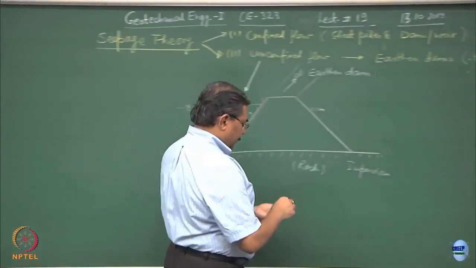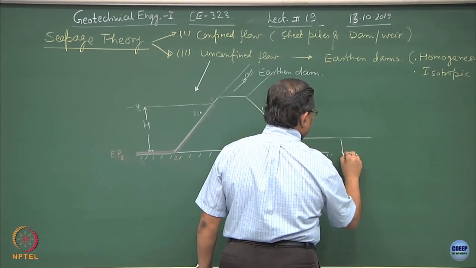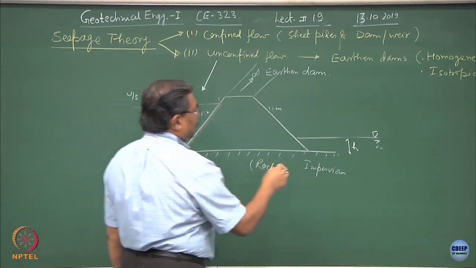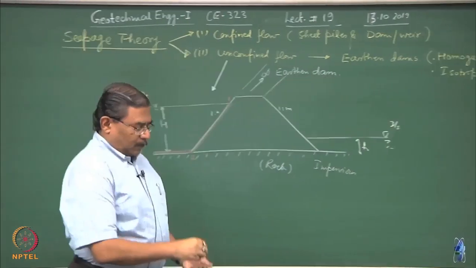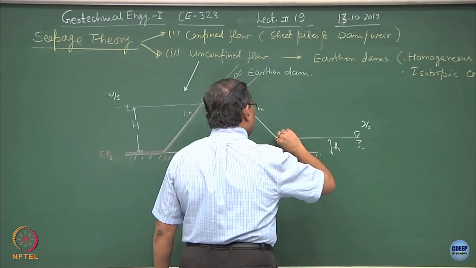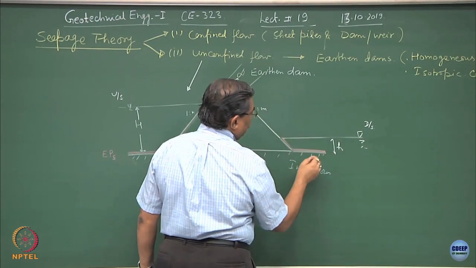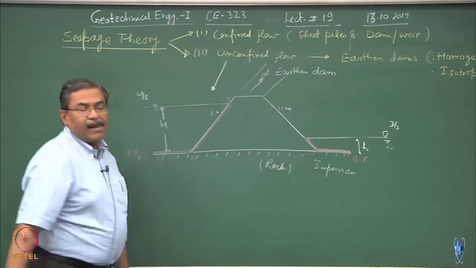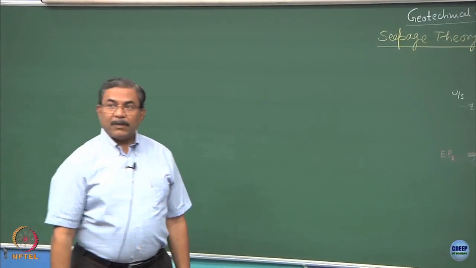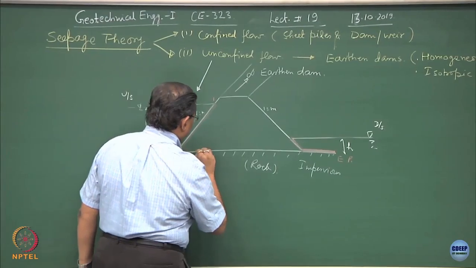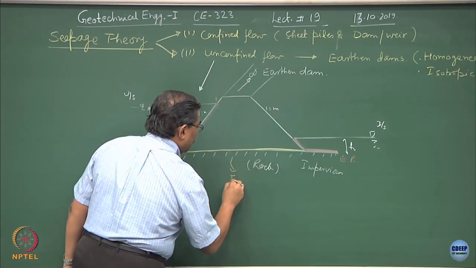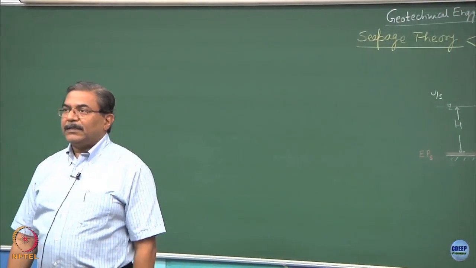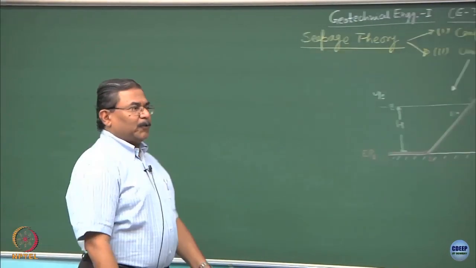Similarly, on the downstream side, if I say that this is the height of water which is being retained, so this is the upstream side, this is the downstream side. I hope you can easily recognize the equipotentials. This is also an equipotential, all right. Now, if you look at the bottom layer, what happens? This happens to be the flow line. Okay. Did you follow this? Intentionally, what I am not trying to show here.